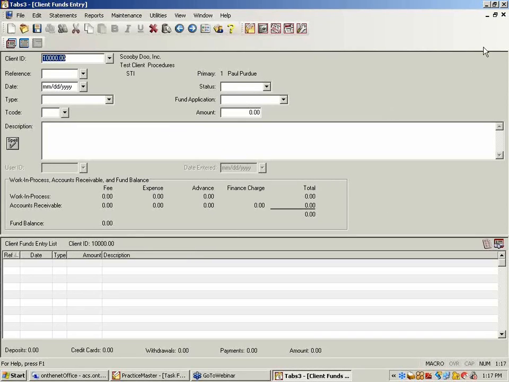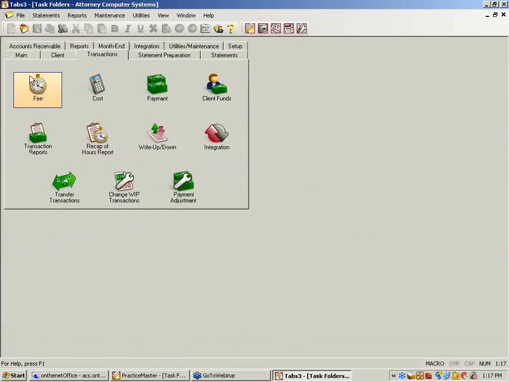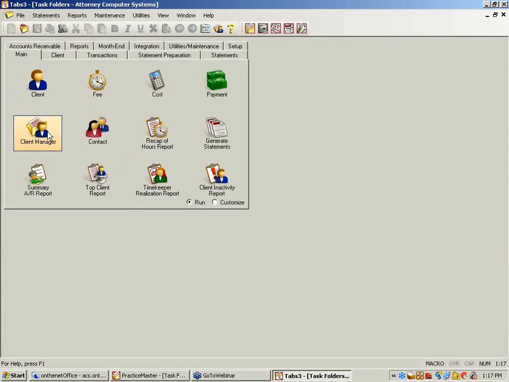You can code it as a client funds payment, and then keep track of that and actually pay yourself out of client funds when you prepare your statement. So when it's still in WIP, you can go into client funds and disperse that just like you can in trust, but it's going into your operating account instead. Keep that in mind. If it's non-refundable retainer money going into the operating account, deposit it right into client funds. It still goes against the client's account, and you can still post against it. If it's regular IOLTA money, just put that right into your trust account.